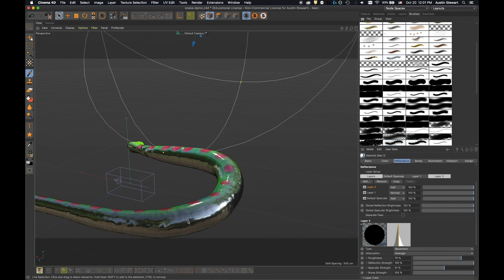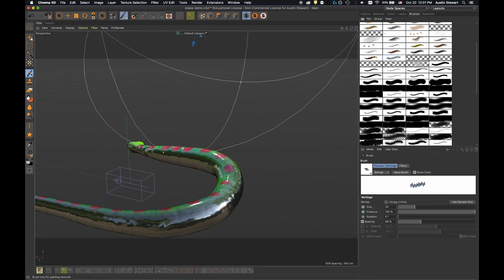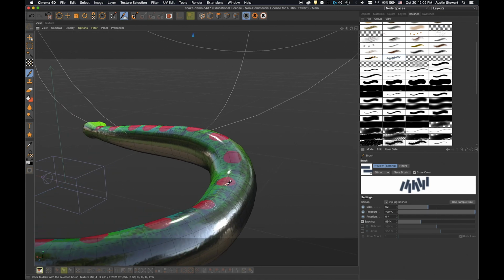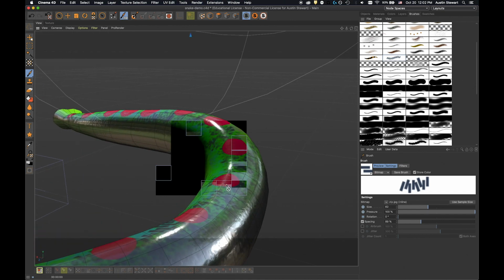I've got my brush selected, I'll make the size a little bit bigger, and the spacing is probably fine. I'm just going to draw with this brush all over this surface, and we'll see what it looks like when I get done. Okay, so then I can go ahead and render this.